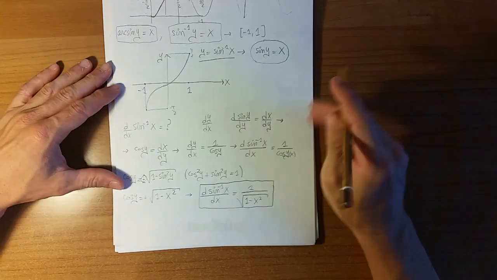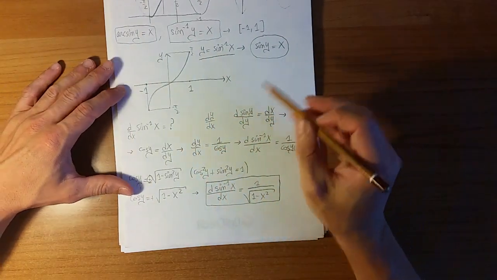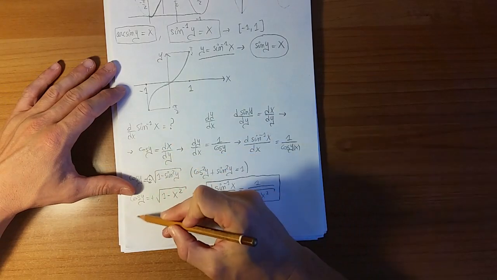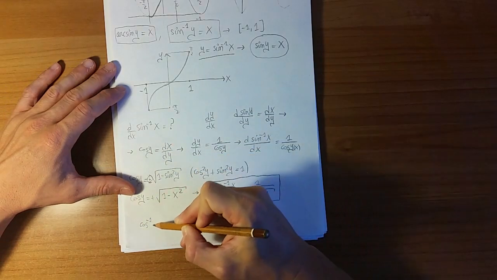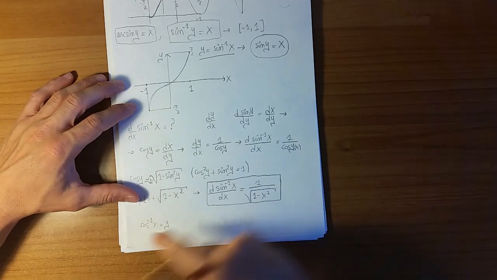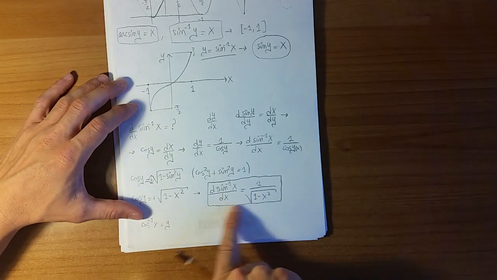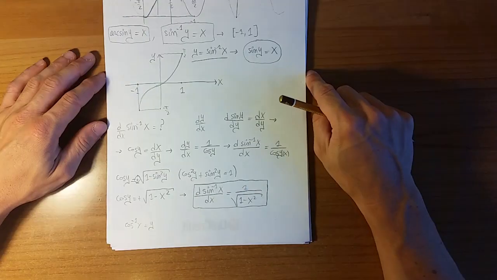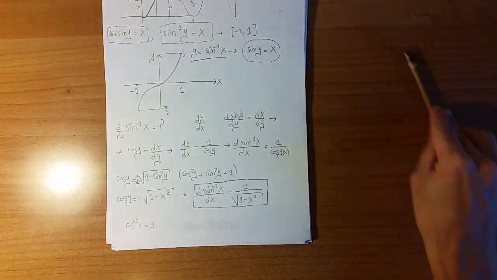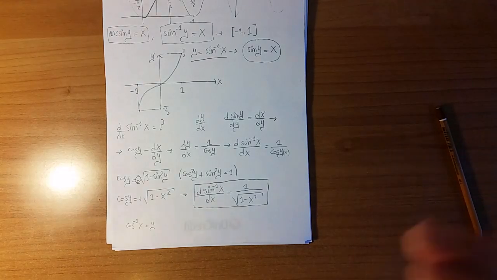You can do a similar exercise to compute the derivative of not the inverse sine, but the inverse cosine of x equals y. This is a very similar exercise. You get to a very similar formula. So I hope that I managed to get the message across of how to take derivatives of inverse functions, and see you in the next video.